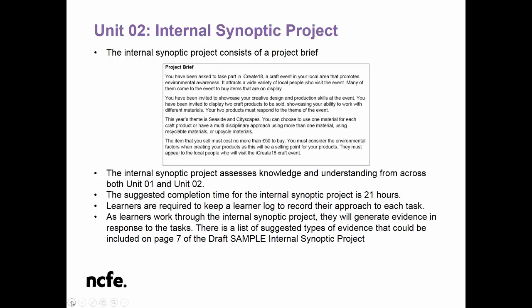And Louise has asked, why are 2 products required? Was this a DFE requirement? AQA only require 1, but multi-disciplined within that 1 item. So for example, a wall hanging with wooden frame and fabric cover. I think the idea there is that it's moving away from the old style DT where learners spend ages producing 1 big outcome. This is more just an assessment tool. That's what we're doing here. We're assessing skills. So producing 2 smaller items is maybe something that would be more realistic in a vocational context.